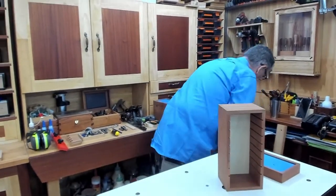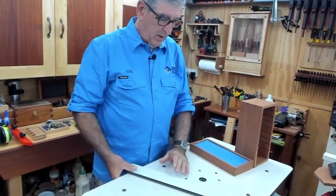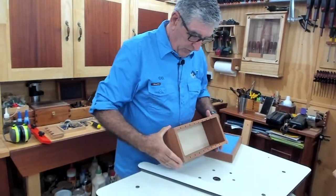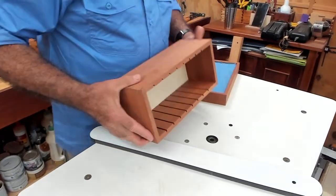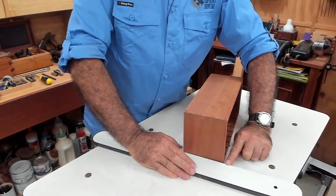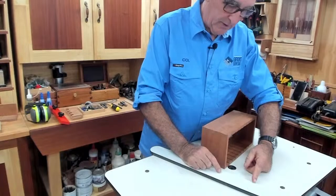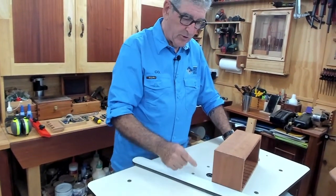What I had was a fence like that with a router bit in it. This is going to be a little difficult to do because what we did here was I cut from here to the trench on that side. So my first cut was through to where you would imagine the stop block would be. When I did the other cut, I had to start in the trench, which meant the stop block wasn't in the right place because I had to start here and push the way through. That meant the stop block would have been in the way.